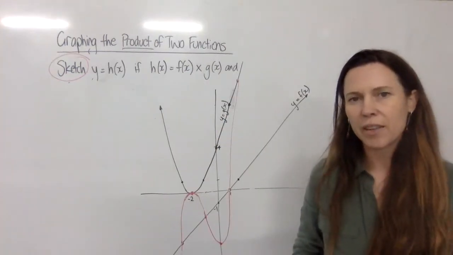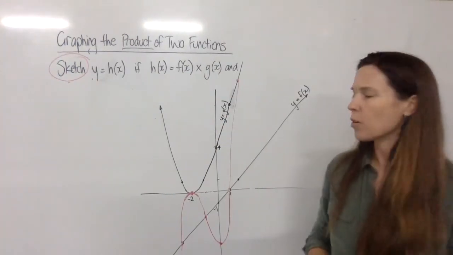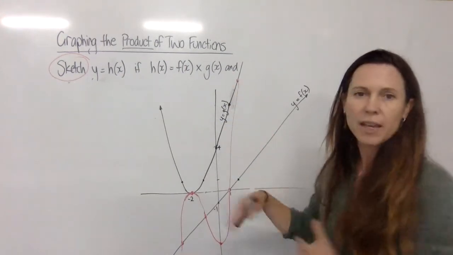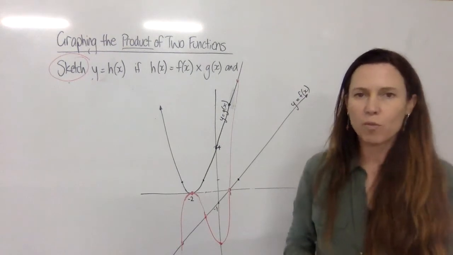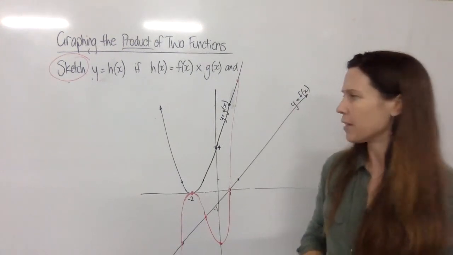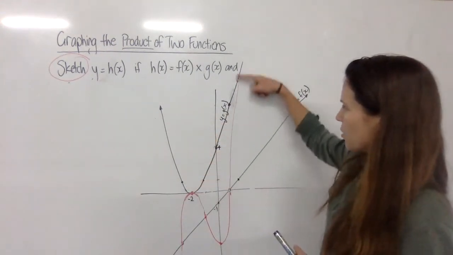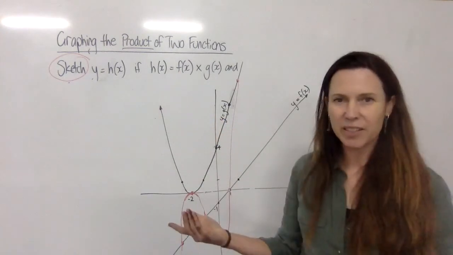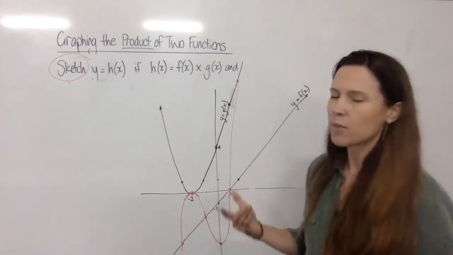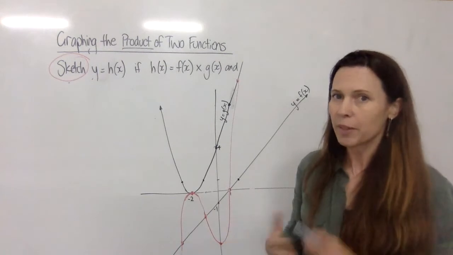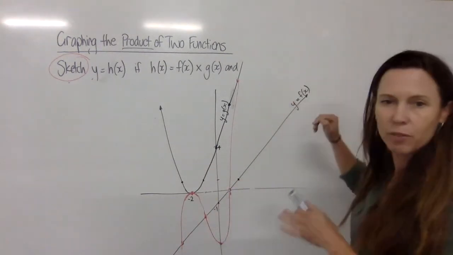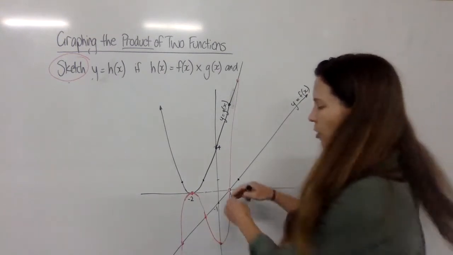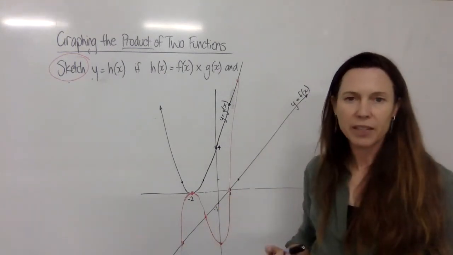And don't forget another important clue that you can use when you're working with the sketches and you don't know the actual equations of each function: you can think of what sort of equations they might be. I haven't got the exact equation for this one here in black, but I can see it looks like a parabola. So that tells me that the highest power of x is probably going to be x squared for this one. And this is a straight line. Okay, I haven't ruled it with a ruler, but if I'm looking at this in an exam and wondering what to do, I can tell it's a straight line.